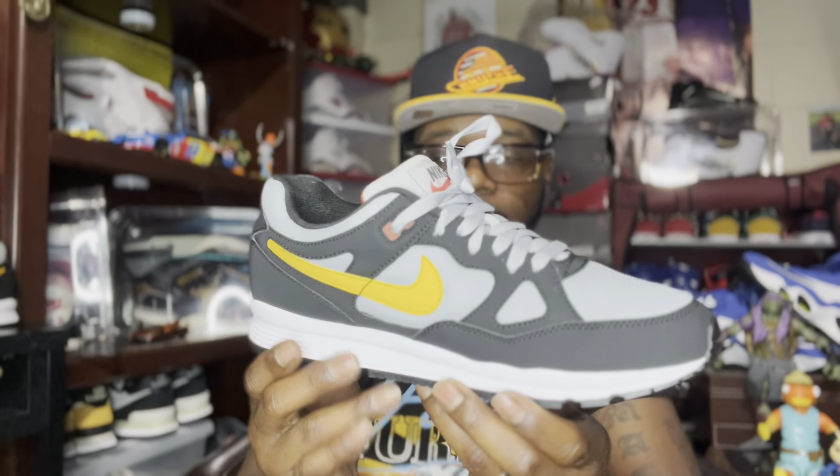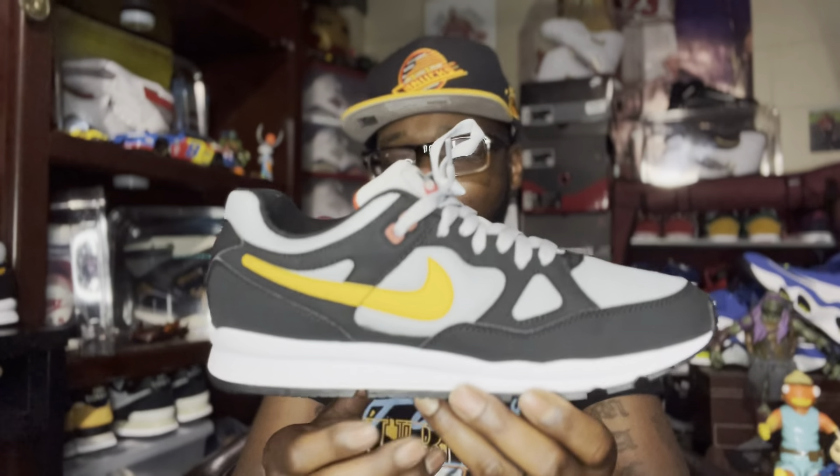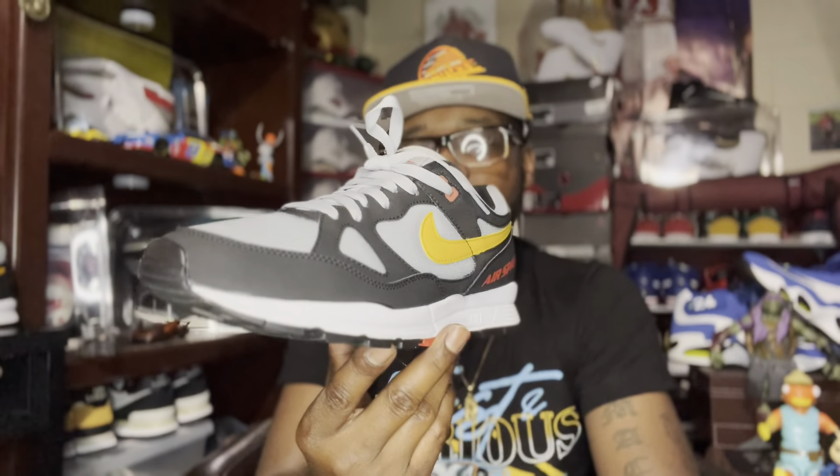This sneaker right here is just a classic runner from the 1990s. I'm not sure which runners ran in this sneaker, but if you're looking to grab a pair of kicks and not break the bank, this is the way to go — especially if you're into runner sneakers like Air Max, New Balances, or whatever. It's a very light sneaker. I love the gray, black, and gold with the infrared hits on it.